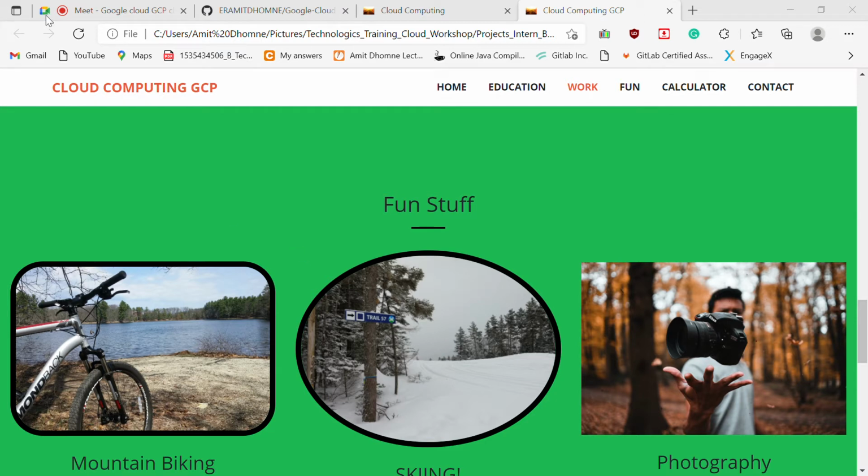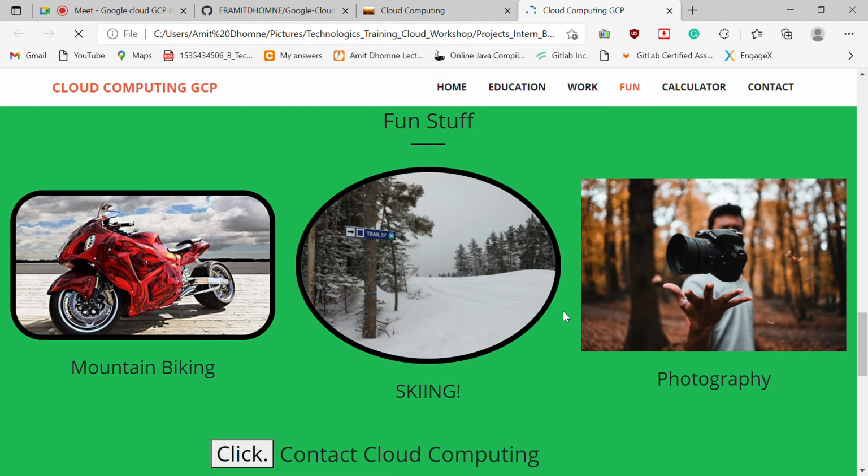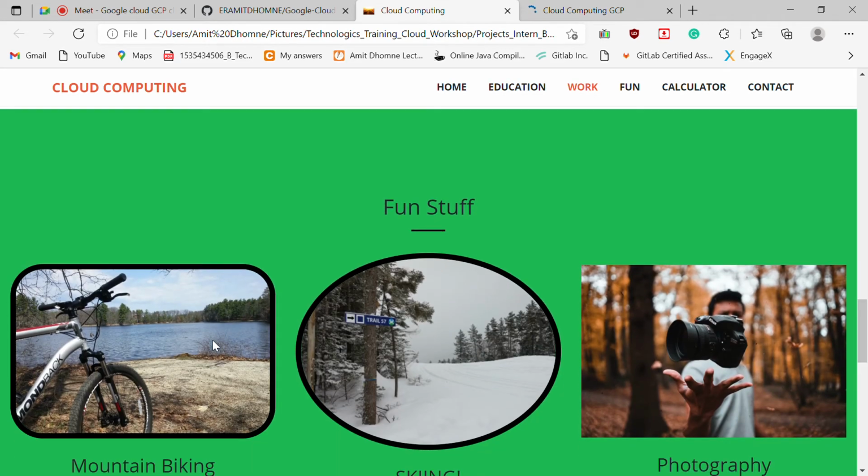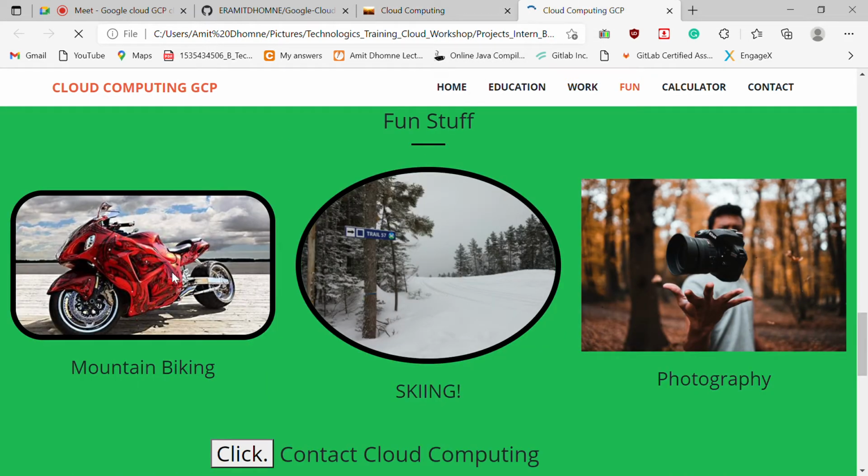Go to the code, type OIP.jpg only. Let me save it. Now go to the tab again and refresh it. See here, and you can check it here also. See, this was the earlier image, and now this image is coming. How easy it is, right? So website development is not difficult.